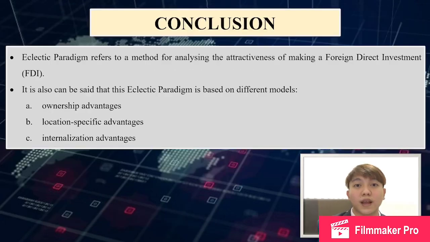In conclusion, the eclectic paradigm refers to a method for analyzing the attractiveness of making a foreign direct investment, or FDI. And also, this eclectic paradigm is based on different models. They are the OLI model, known as O, ownership advantages, L, location-specific advantages, and last but not least, I, internalization advantages.